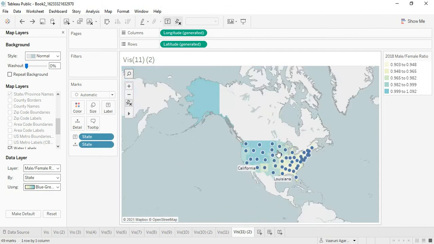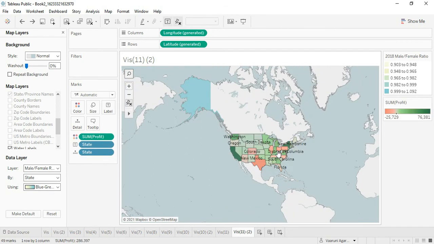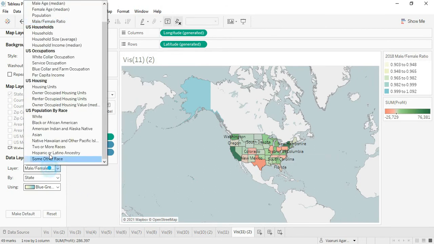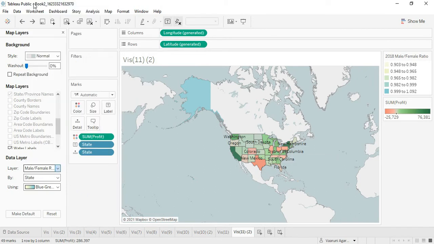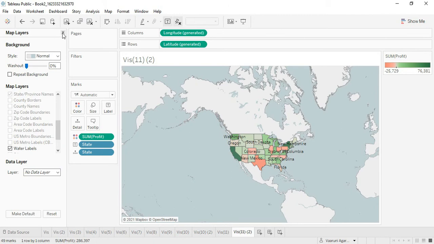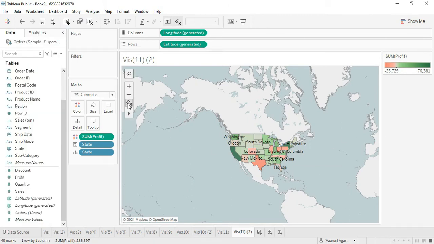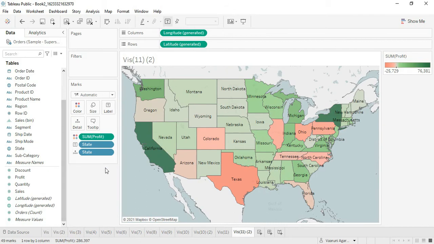Okay, let's just uncheck it all because we don't want it, and just set the data layers to no data layer. Okay, so this is how we can work with the maps. Of course, once this zooming is unset, you can just use the spin option to set the zooming back to whatever you want. Now this was all about the filled maps that you need to know.